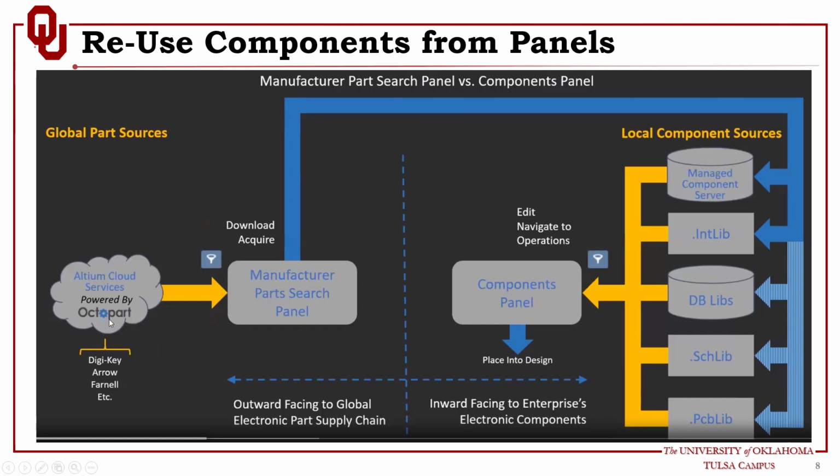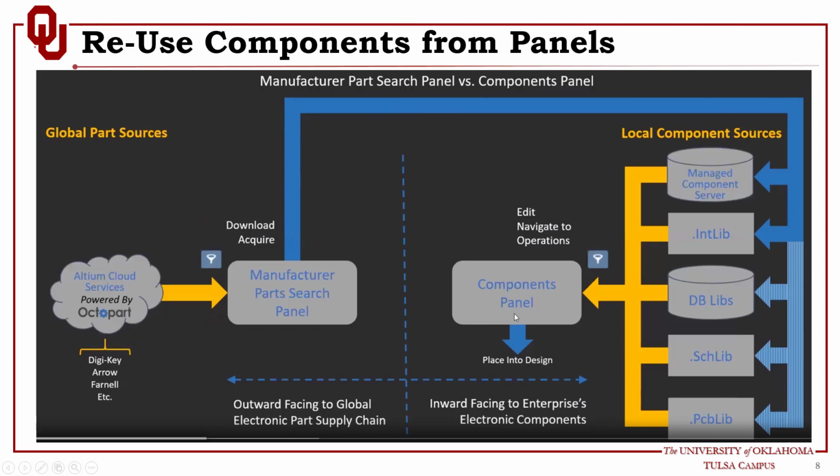So this is the Octopart basically. When you click on the manufacturer part search panel and search for a component, Altium will try to go into the Altium Cloud Server, locate this component and all models, parametric information, and grab it into the manufacturer part search panel. Now, when you click on the place, all this information will be placed in real time into your schematic or layout document where you can use it.